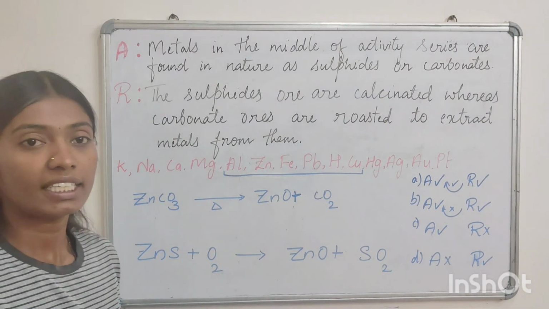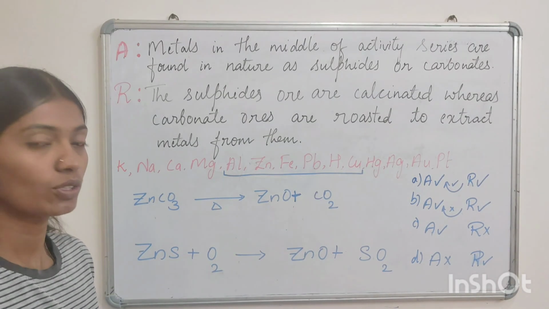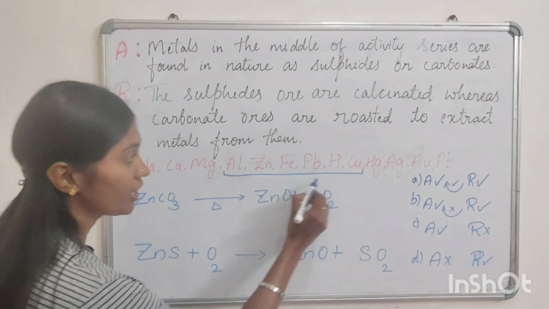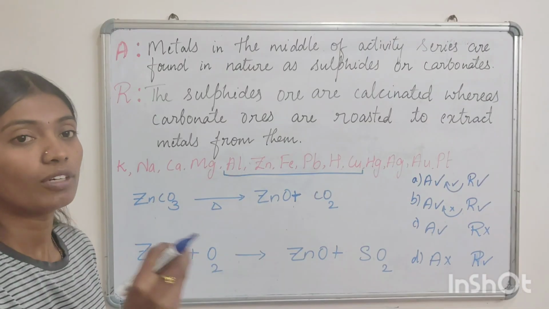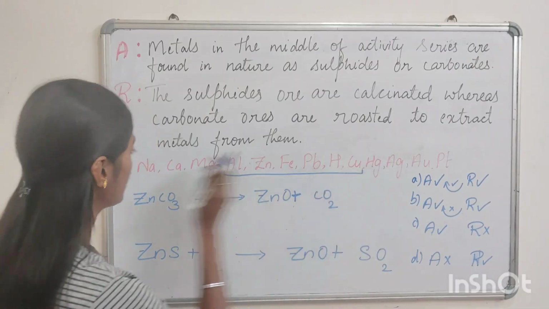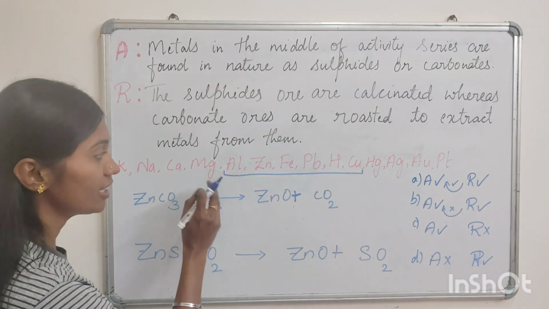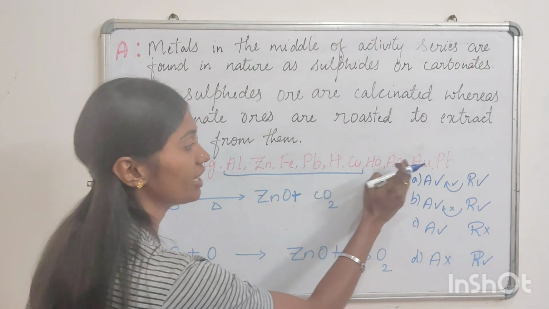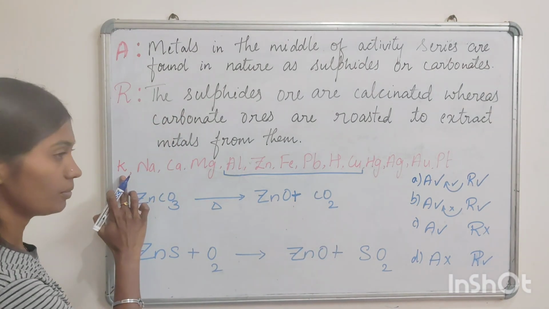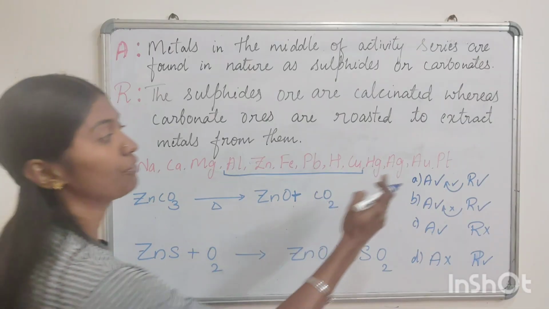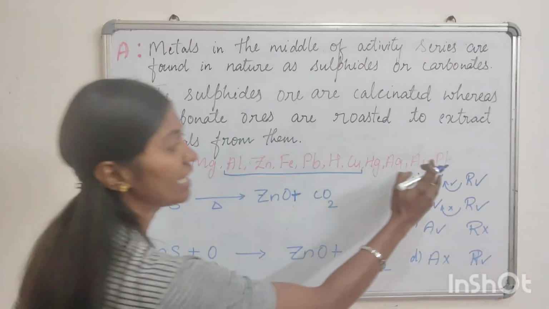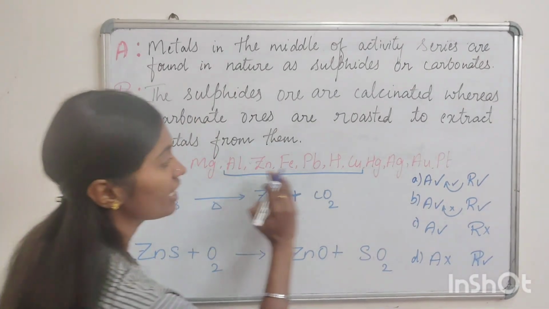So we know the metal reactivity series. What is the metal reactivity series? It is where metals are arranged in the decreasing order of their reactivity. It's a series. How is it arranged? It is arranged in the decreasing order of their reactivity or combining capacity. Suppose you take potassium, it is highly reactive. If you take platinum, it is least reactive. Most reactive to least reactive, that means it is going in the decreasing order.